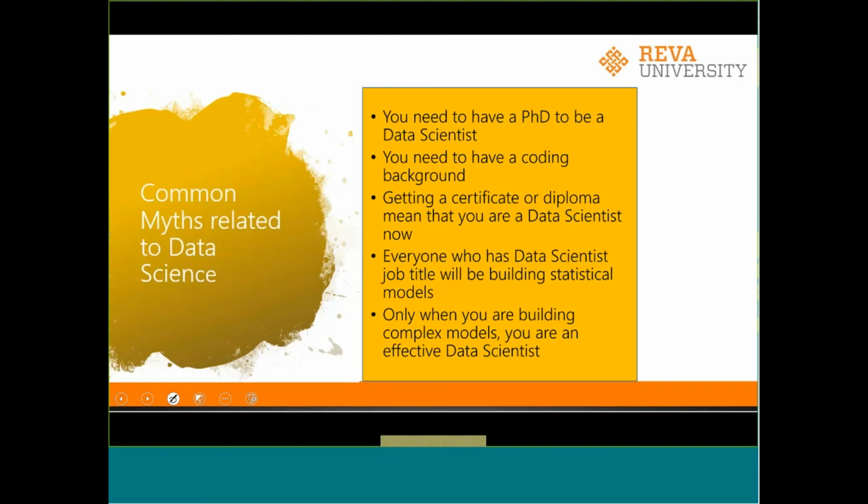You can be a great data scientist without it. Number two, people who may have done coding earlier in their roles or job duties, it's a plus. But people who have no coding experience as well, learning to code is very, very simple. And we're not talking about learning to code in C++ and other cryptic languages. Python is a very simple language to learn.